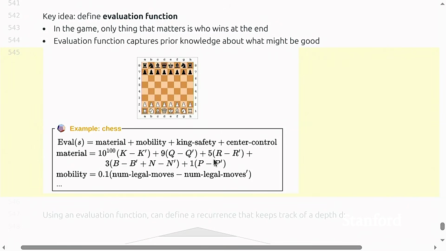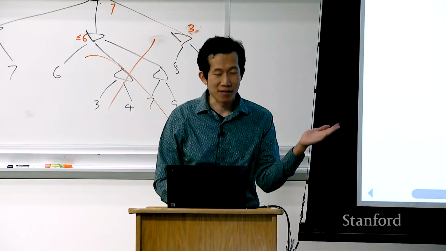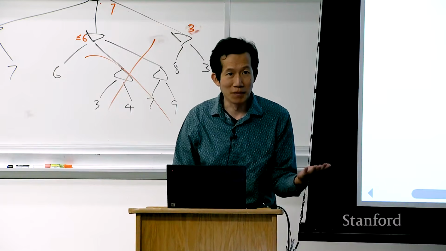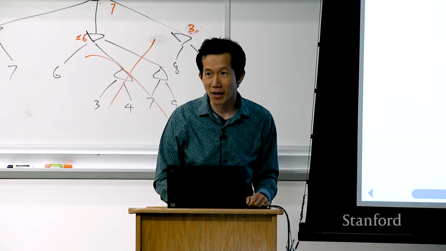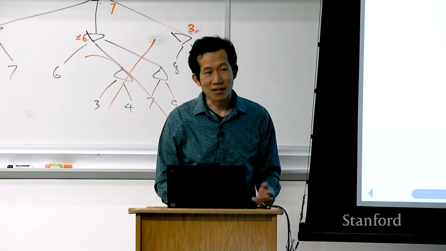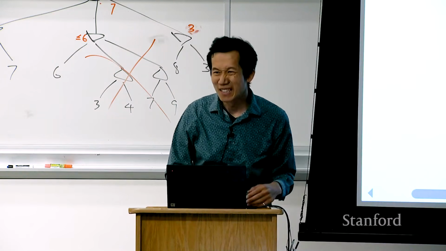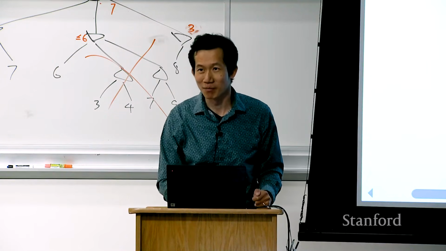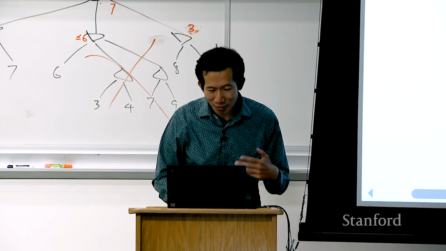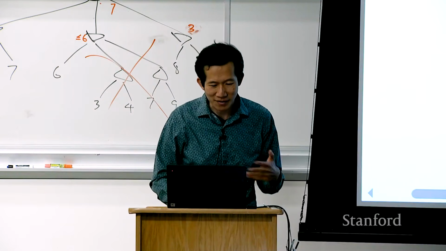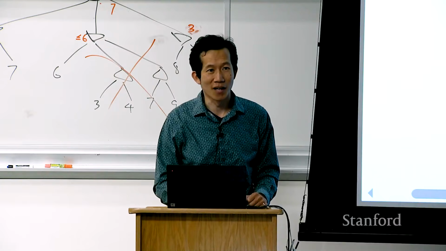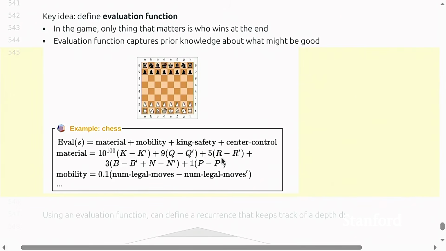Okay? So what do you do with an evaluation function? You could just choose the action that produces a state that gives you the highest evaluation function. It depends on what evaluation function you have, but if it's something like this, this is probably not going to be a very good chess player. It's just going to be too greedy and try to save your pieces and not really do very well.